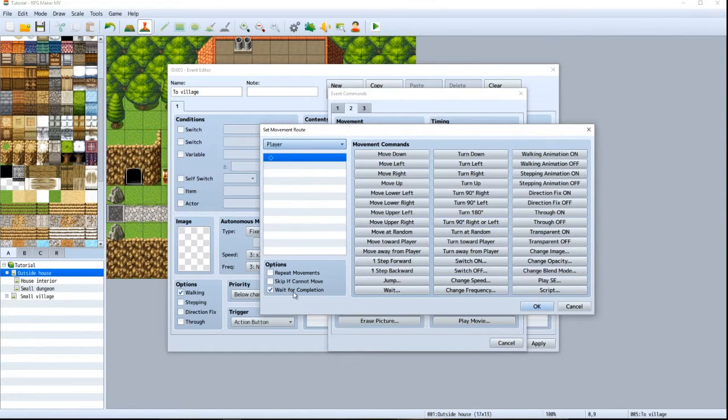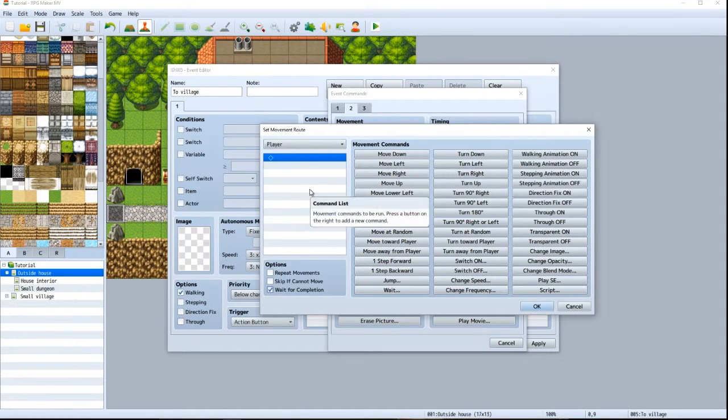Wait for complete. Sometimes that is useful not to have. Skip if one hits something one shouldn't, a wall, for instance, you can skip it instead of just getting stuck. I don't need it right now. Repeat movement is, well, it will just repeat when this line is done.